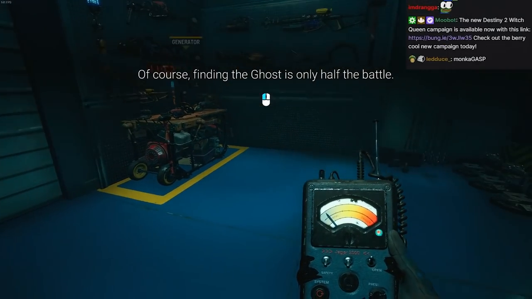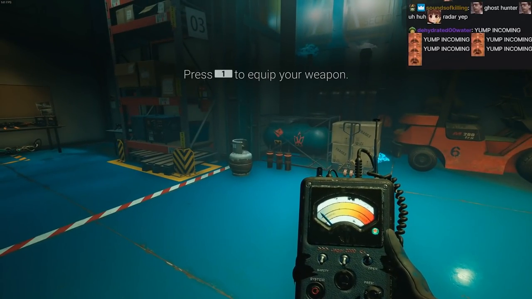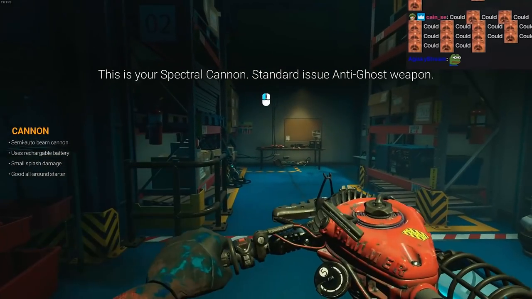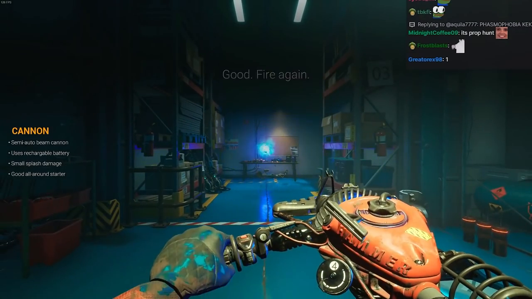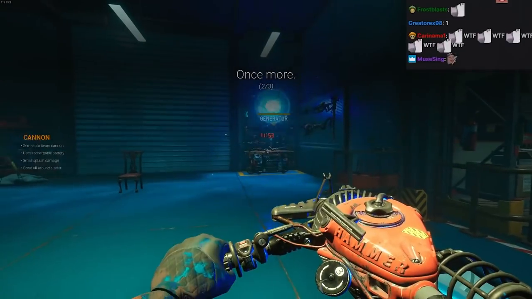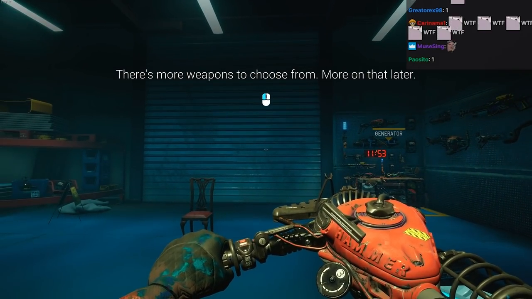Of course, finding the ghost is only half the battle. You'll need a weapon to finish the job. Press 1 to find a ghost. Cannon. Standard issue anti-ghost. Good. Fire once more. Well done. Let's continue. There's more weapons to choose from. More on that later.